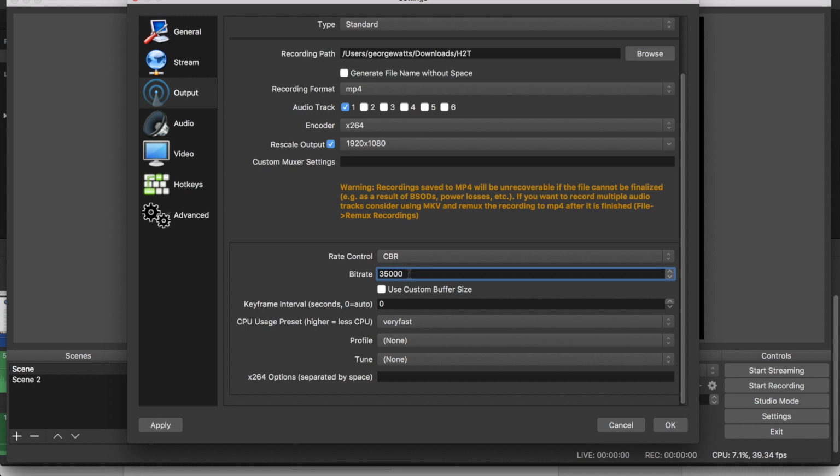If you've got an older Mac, stick to, I think the standard option is 25,000. You can mess about with that, test which is too much for your computer, and which is the best amount. I'm going for 35,000 because I feel like that gives the best quality. It will make your videos larger in size, and it will take longer to render and upload, but it is better quality.